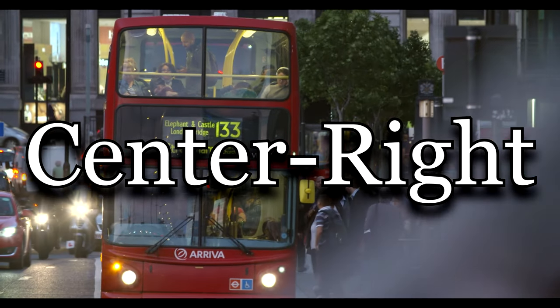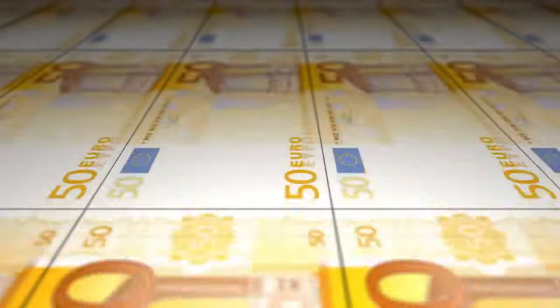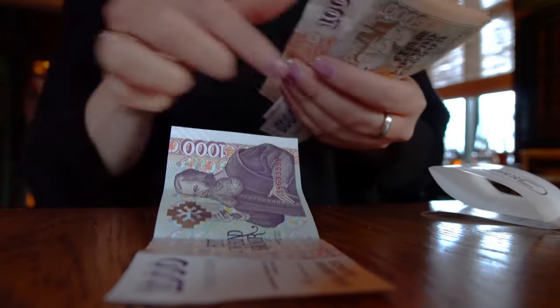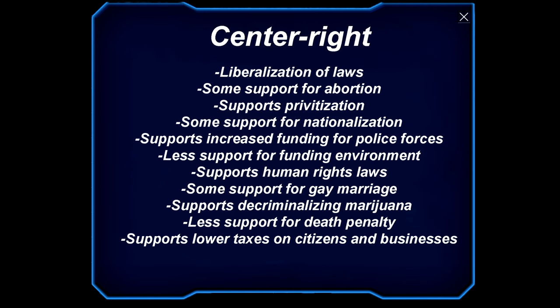The first party which is right of center brings us to a side of the spectrum which begins to overtly support lower taxes, the regression of some social policies, and less environmentalism. The right typically favors less state involvement in general and supports traditional social institutions. Their approach to the economy asserts that the best way to generate the wealth of a nation is to let the people and businesses keep more of that wealth to expand and invest with less restrictions from the government. They tend to be more fiscally concerned, sometimes at the expense of funding social programs sufficiently. Policies supported by center-right parties include the liberalization of rights; however, they do not support things like abortion. They support lower taxes, privatization of economic sectors, police funding, military spending, and some support for tighter immigration measures and deportations. Examples for this ideology include Mali, Pakistan, Slovakia, Armenia, Canada, and Colombia.